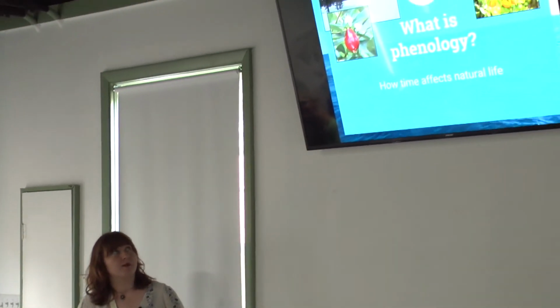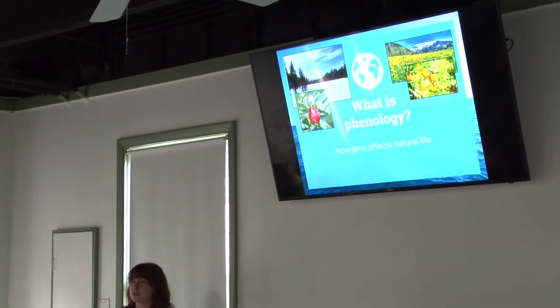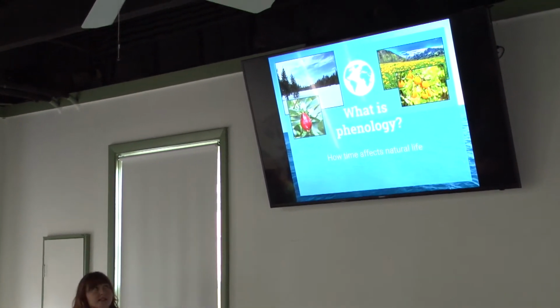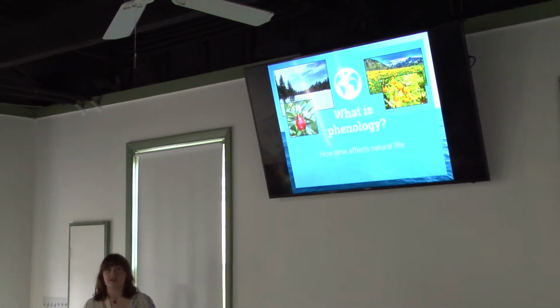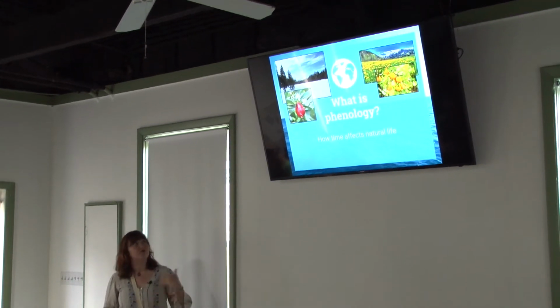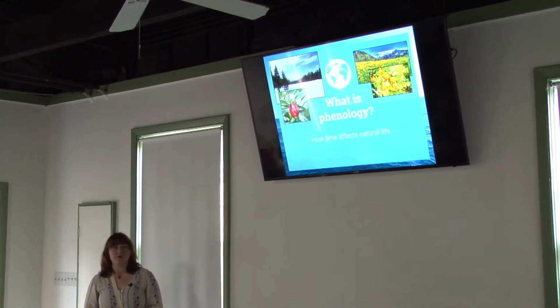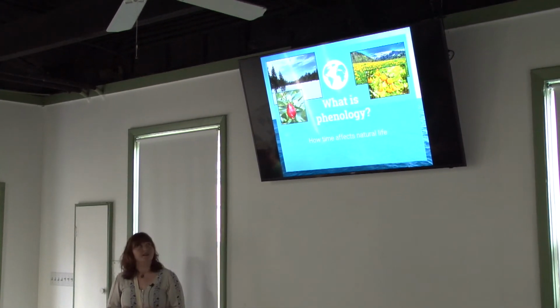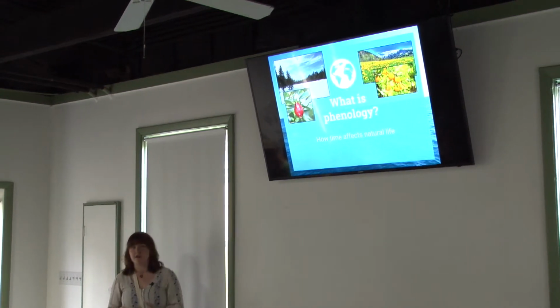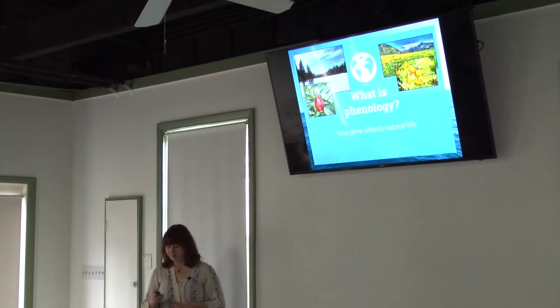So it's important to talk about what phenology is before we delve into this any further. To put it in simple terms, it's how time can affect different natural cycles. To illustrate it in a little more depth, it's about seasons and climate and the different morphological variations that occur in a plant over time, so fruiting and flowering. A seasonal example could be a field of flowers covered in snow. Suddenly the sun comes out, it's spring, and those flowers come out from under the snow and bloom.